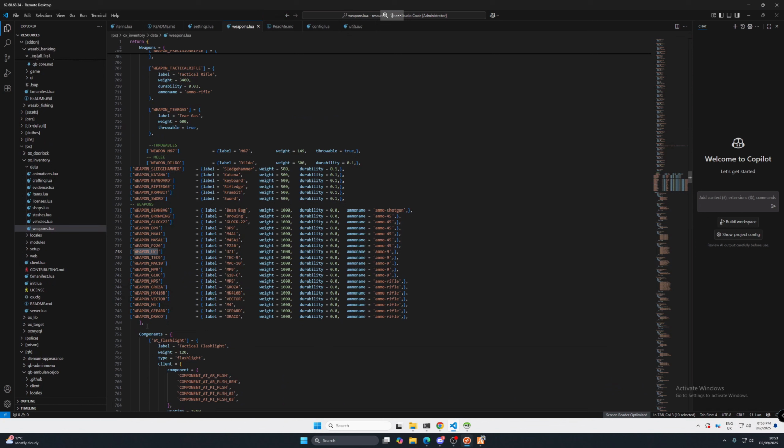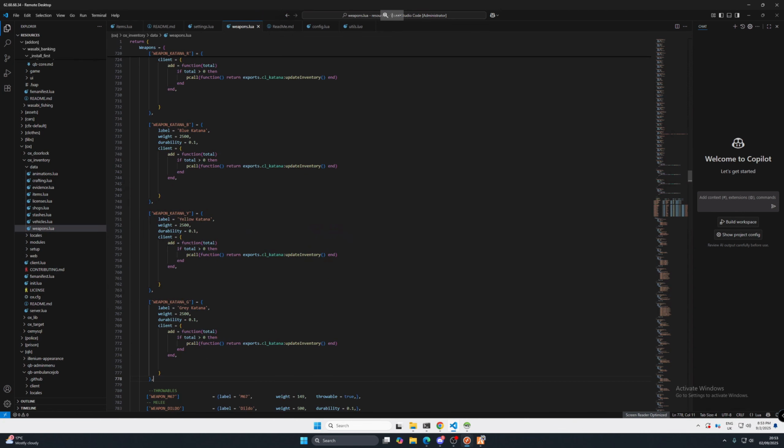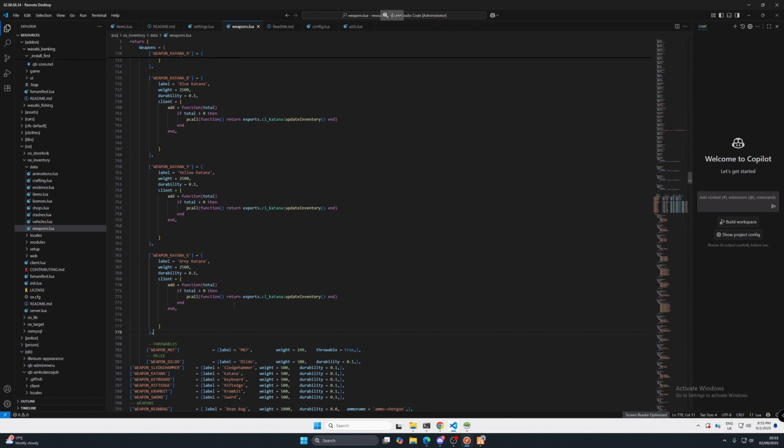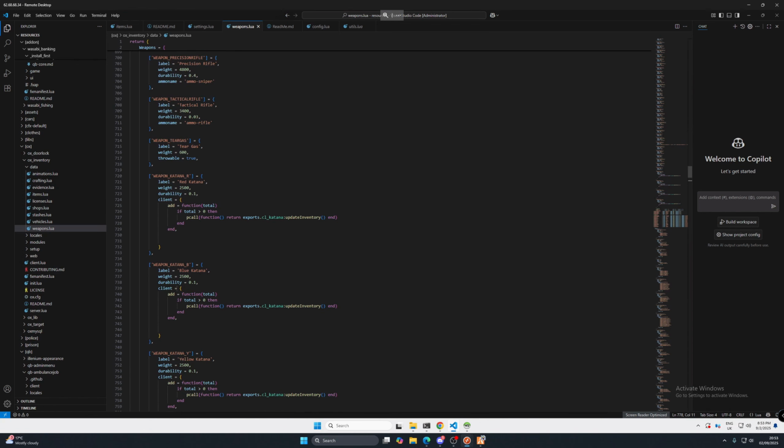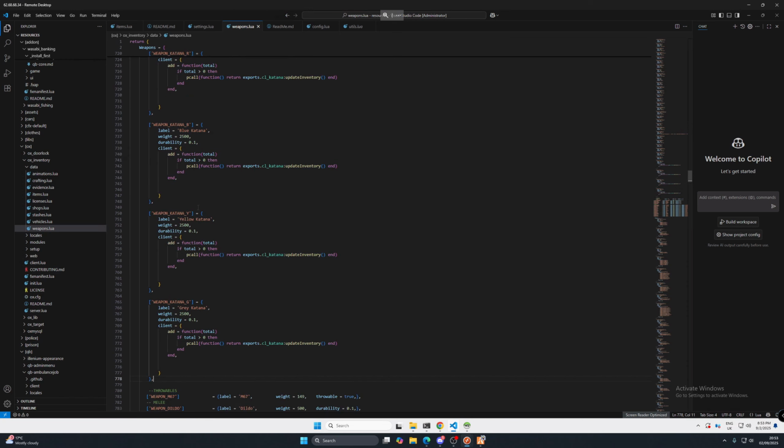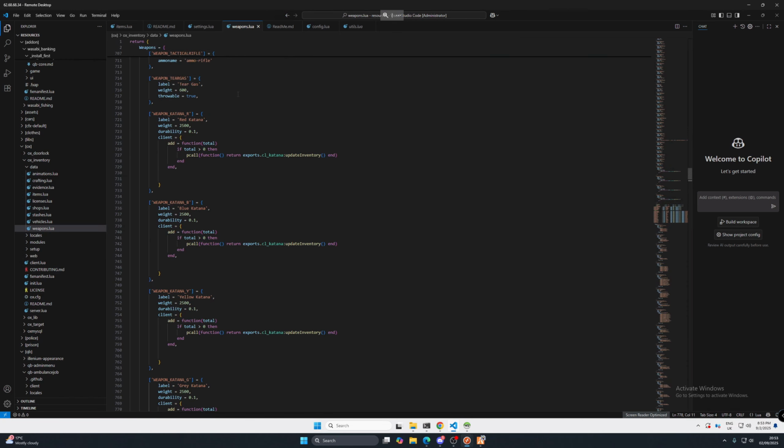So directly underneath these ones. Or actually, we're going to put them before these, because double enter. And then there you go. So that is now perfect. They are loaded in above our custom weapons that we've just added. That's that part done. Let's go back to the README.